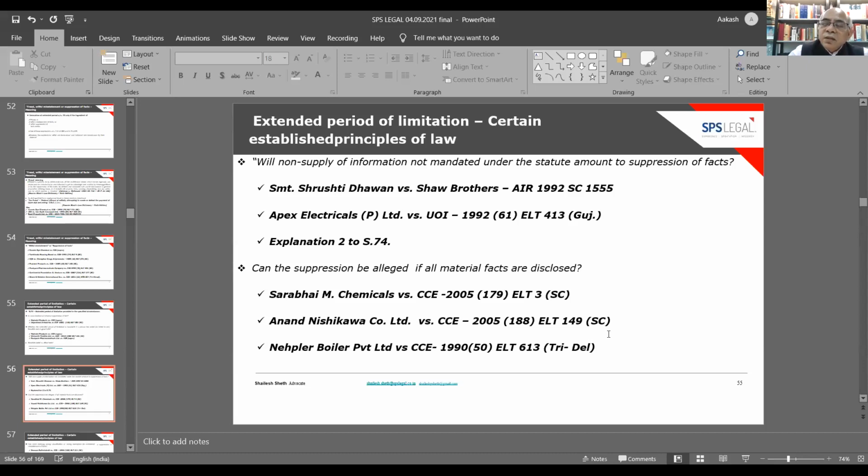The one thing which the taxpayer, and the tax professional for their clients, can avoid is allowing the department to invoke the extended period of limitation. Whatever may be the consequences, the department should be made aware if there are disputed questions of law on which a dispute or demand could arise, where the party has taken a particular stand. In what manner and what facts should be disclosed is a different matter. It is case to case.